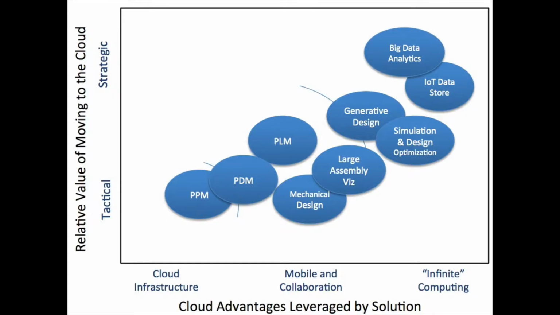But there are also reasons to move to the cloud for performance. There are some areas that are just fundamentally improved by moving to the cloud. Some examples are things like the Internet of Things, supporting that, big data analytics. Also some engineering applications like simulation or design optimization, generative design. These types of applications can take advantage of the vast resources of the cloud and the elastic computing resources and really do a fundamentally better job than most companies could do themselves.